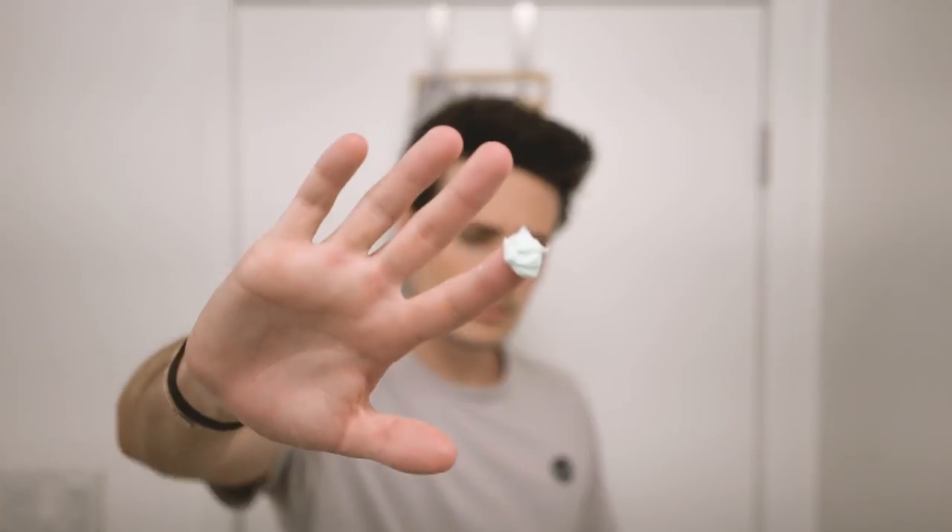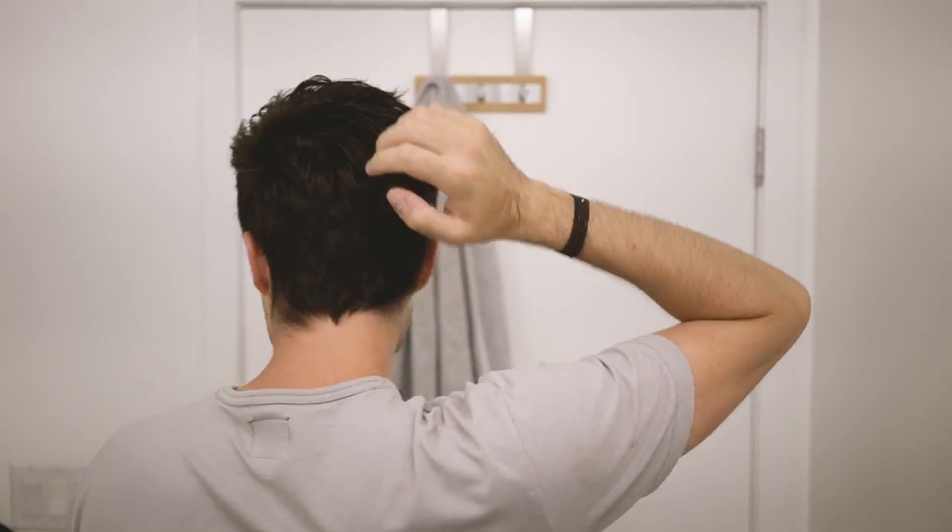After blow drying, I'm going in with one more round of Fifth Sample pomade to top it off. From this finished look, you can definitely see some shine, but it looks healthy and it's a shine that will die down. It's not going to go away completely, but it'll definitely die down over the next half an hour. The result though: a super texturized hairstyle with loads of control and a healthy finish.